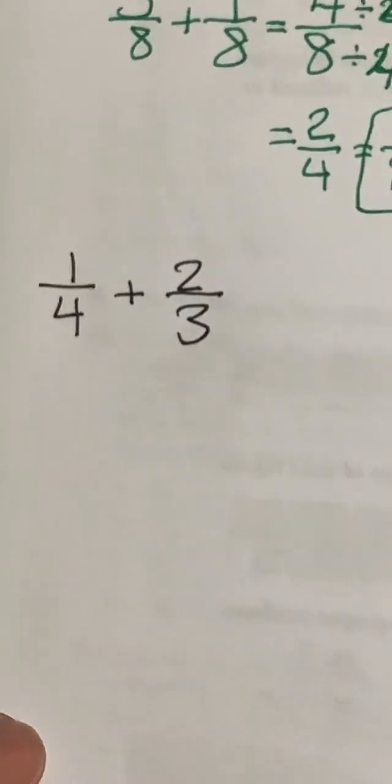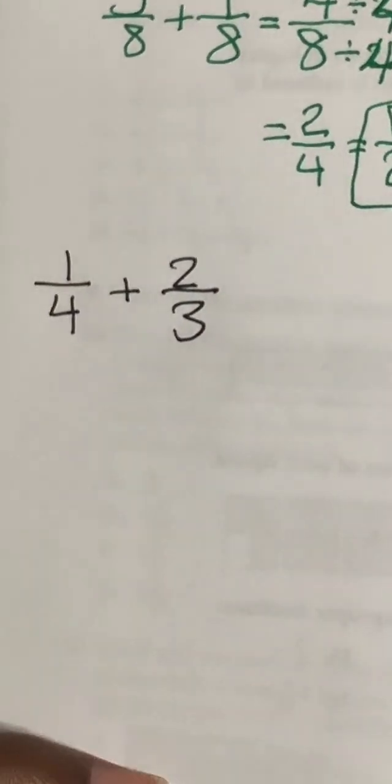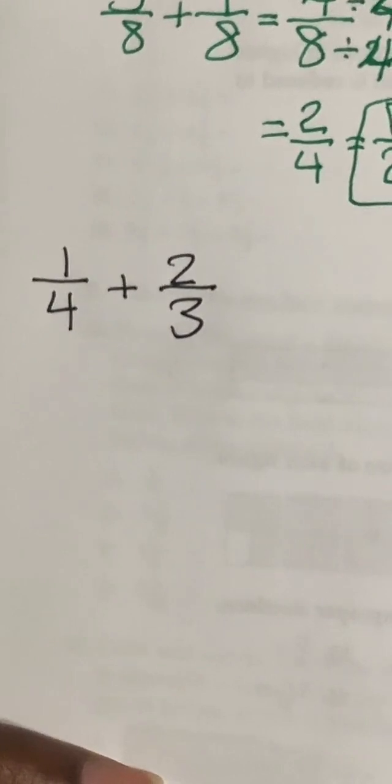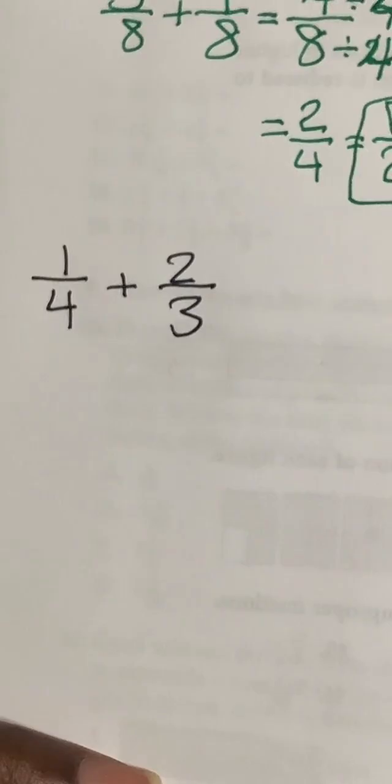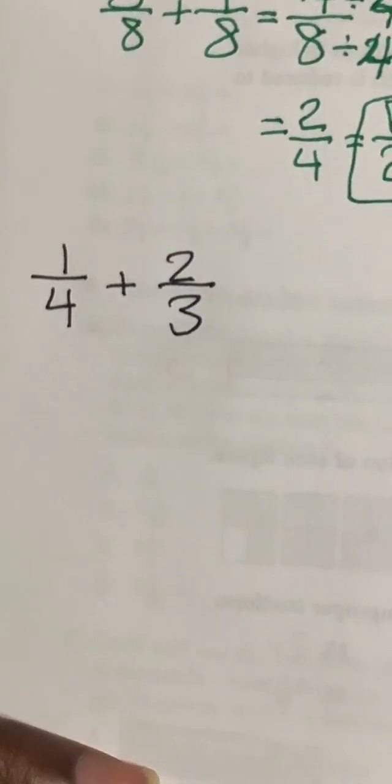Now, what happens if all of a sudden we got thrown a wrench? So the wrench is 1/4 plus 2/3. Okay, 1/4 plus 2/3. What's the problem? Okay, do we always reduce with adding, subtracting fractions? We always need to have a common denominator. There you go. Thank you, Queen. All right, and yes, Sandra, yes.